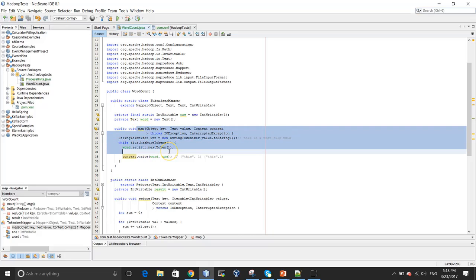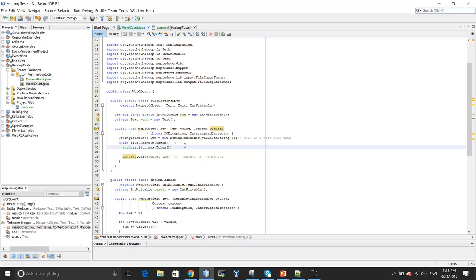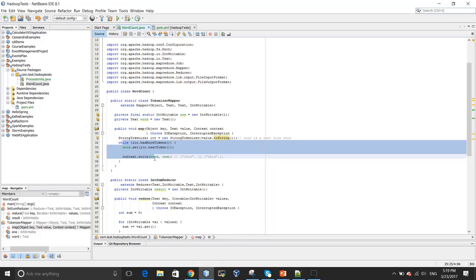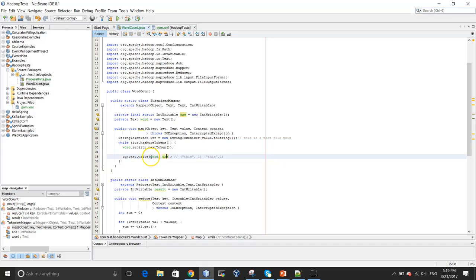Now let us look at this actual map method itself. The implementation of this map method is: we are converting the input line from a text to a string. If you see here, the input text is converted to a string, and here we are defining one IntWritable variable which is of value 1. Using a tokenizer to split all the lines into words, this line is split into individual words here. And here we are iterating through each word and forming key-value pairs. Finally, we are assigning each value from the tokenizer to the text word, and we form the key-value pairs of each word. As you see here, the actual word is the key and 1, which is the result of this object, is the value.